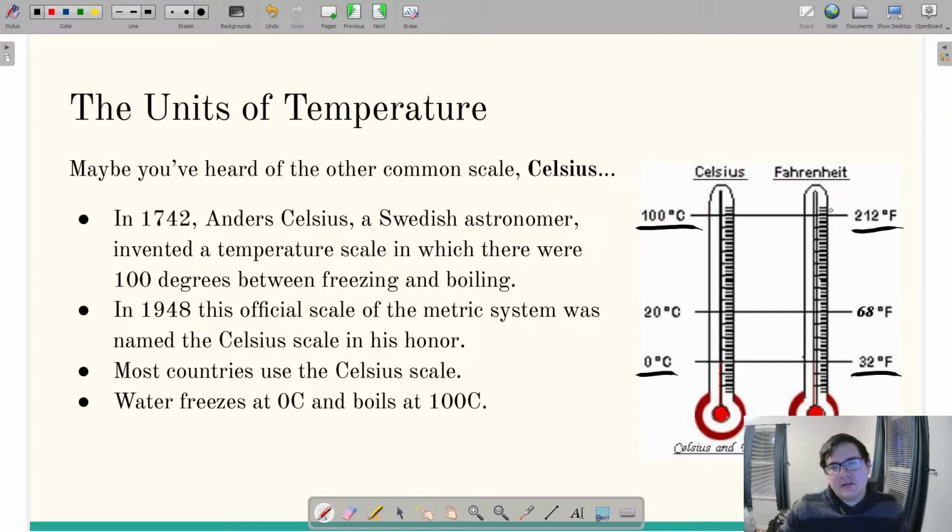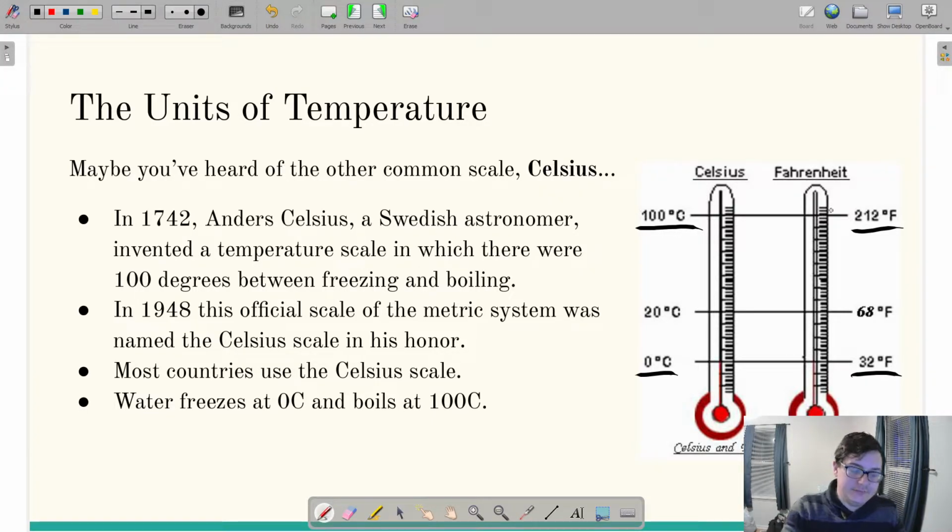So when we look at stuff, sometimes we're going to convert back and forth, and that's what we're going to do here in a little bit. We're going to go from Celsius to Fahrenheit to the third type, Kelvin. And so what we're going to do more often in class is use Celsius because it's easier to understand that temperature range.